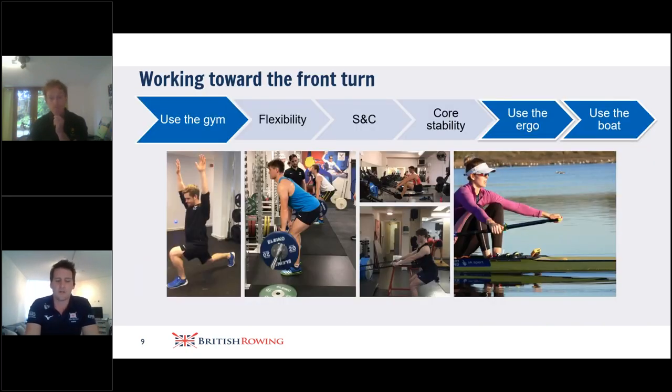Mark's showed us a few images of what a negative impact poor body positioning can have around the front turn. I think we've had webinars from Rachel Hooper on assessing movement patterns, and one from Stephen Leonard on improving hip health and hip mobility. And what is really important and what's come out of all of those is the emphasis on good body positioning. For the purpose of the catch, it's so essential to being able to accurately connect and engage the key muscles that we need to use at the catch and through the drive phase.